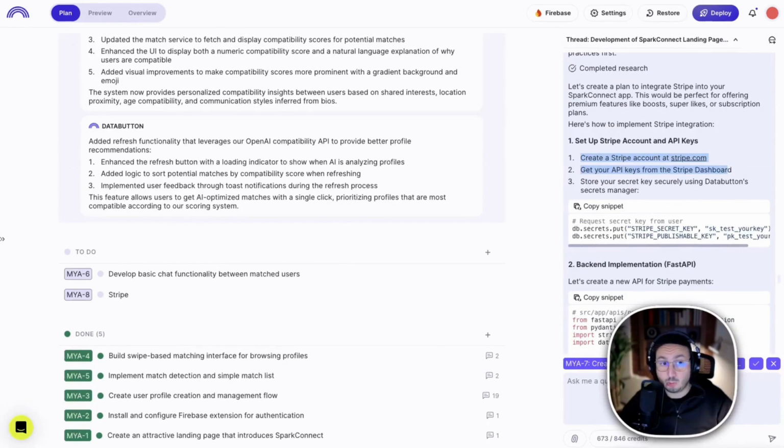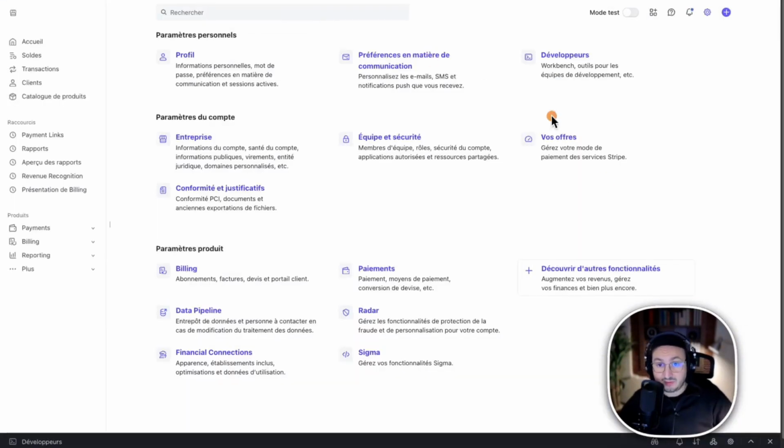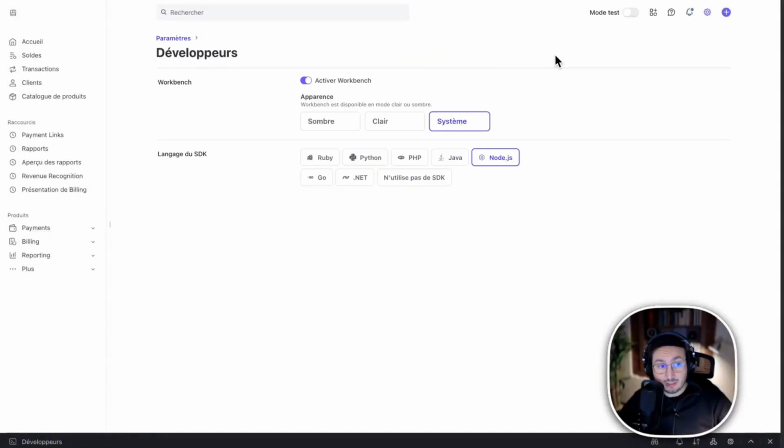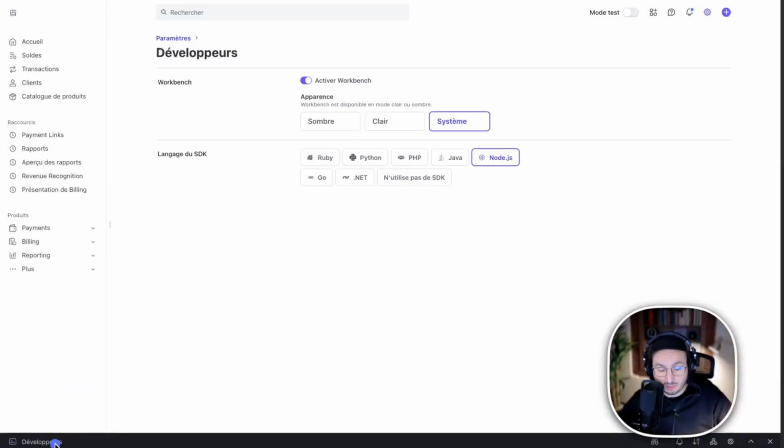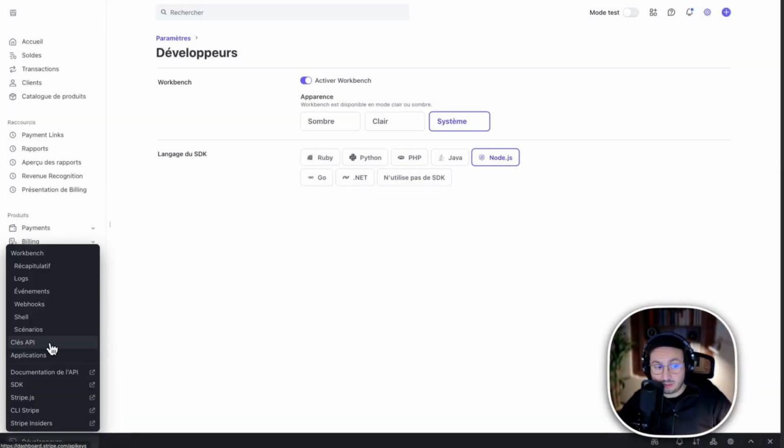So if I take a Stripe account, it's just for testing. When I click on the Settings part here, you will find that there is Developer. When you enter this Developer section, there will actually be the possibility to create. As soon as I enter, I activate the Developer section at the bottom. So we will open it. And when I press here, there is the little point called API key. So that's what interests me.